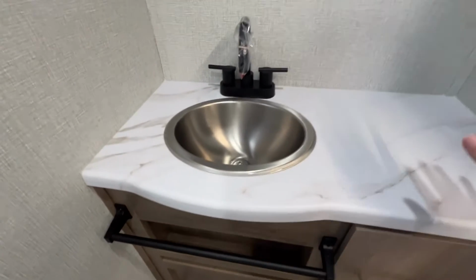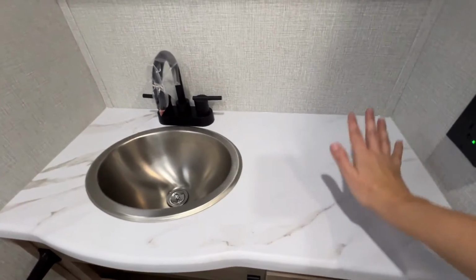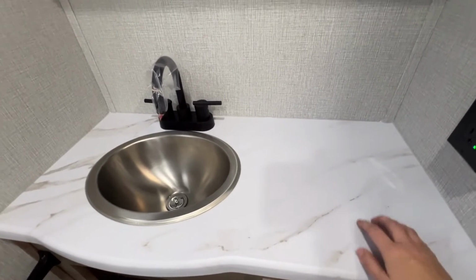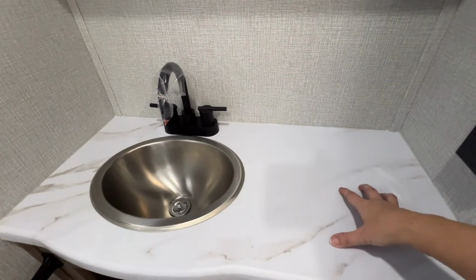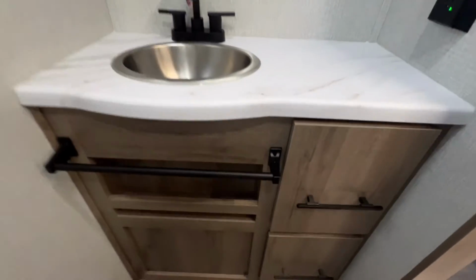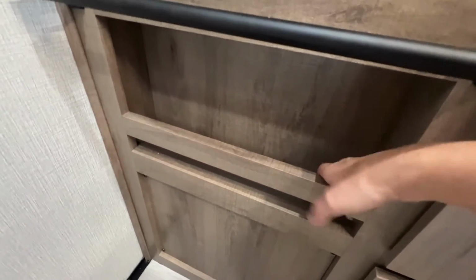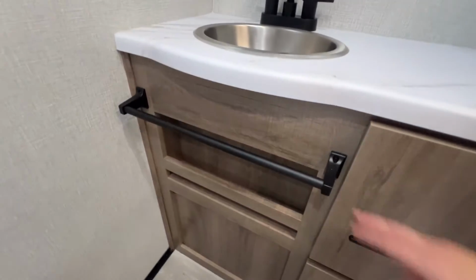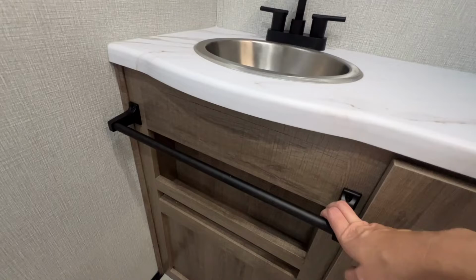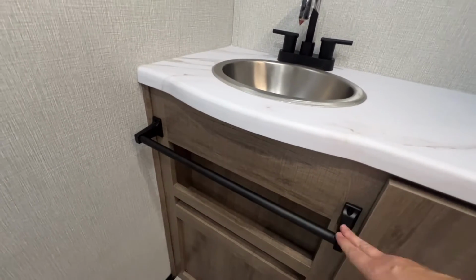I really like that. I also really like the countertop space. For us ladies that have makeup and brushes and stuff, we have a spot to put our things. Even if we're camping, we still need our things. I mean, I'm sorry, that's just what happens. And it looks like we have a drawer here, yes, and probably another one right here, yep. And then you got a little cubby here where you can put lotions and stuff. But I'm excited about a towel rack.